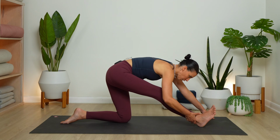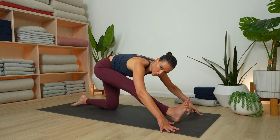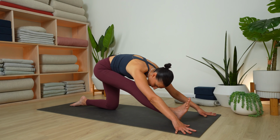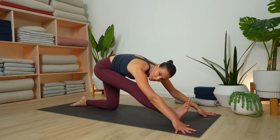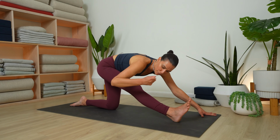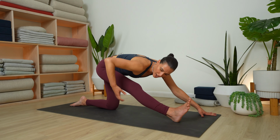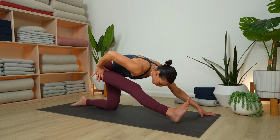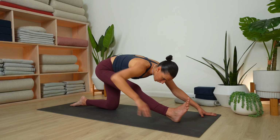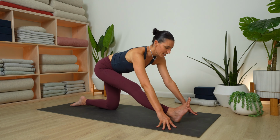Now, move your heel forward, pick up the ankle, pull it forward a little bit more. Hands can walk out in front of you or your blocks out in front. And then just for a moment, stamp the heel deeply down. Give your leg a hug on all sides as if you're wrapping an ace bandage around. And place the right thumb in the hip crease, pull it back and tack it down. Beautiful.